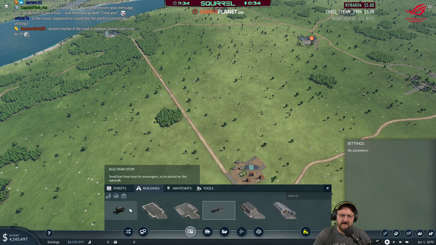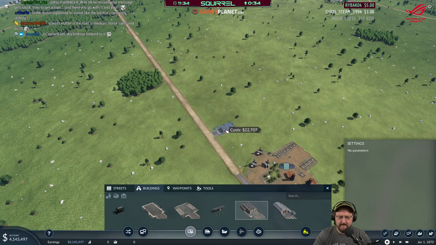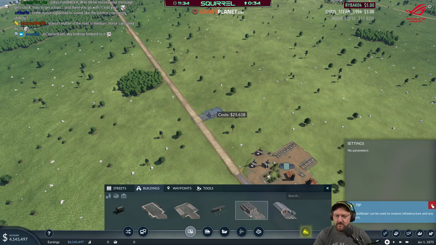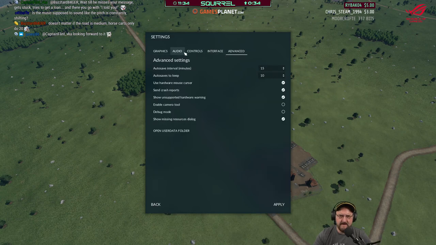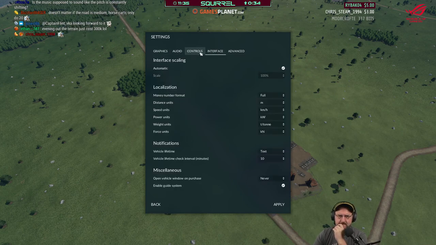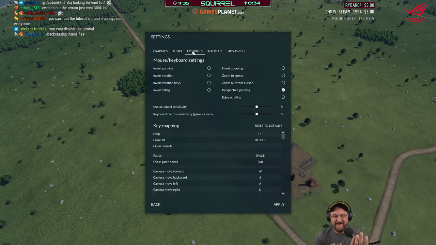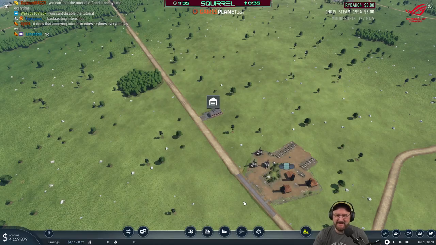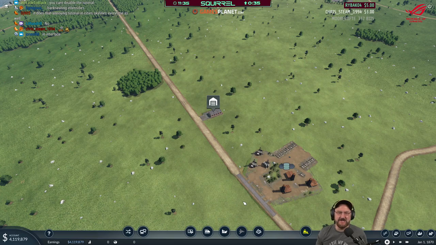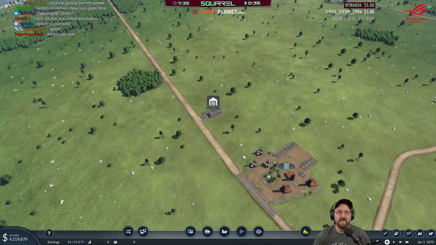Let me create a road depot. Dude, I don't need to be told how to play the game. Seriously. Advanced. Can you turn the tutorial off? Is there any way to turn it off? You can't disable it. What were the devs thinking? Every time you start a game. I mean, you start a game on hard difficulty and it's telling you that you should put something down. I mean, really? It's an interface. Where is it? Bottom of interface. Enable guide system. Is that it? There you go. Thank you.